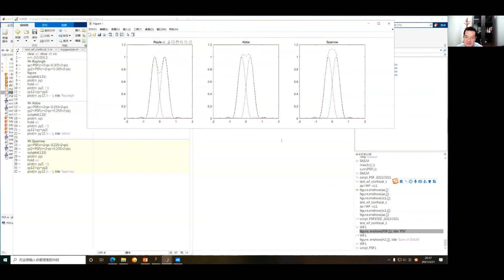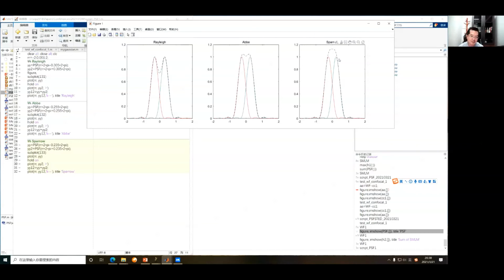After running, you get this result, right? Here the distance of Abbe is actually 0.5, so the full width at half maximum. The two spots were located at the full width at half maximum of my PSF file, whereas for spiral, it is another criterion in which the sum of them doesn't have this little dip as in Rayleigh and Abbe.